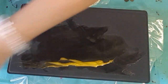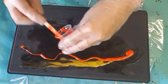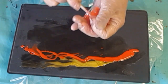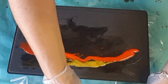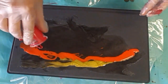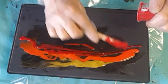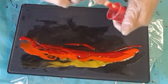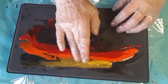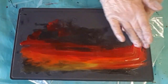So here I'm putting some, I haven't mentioned it earlier when I mentioned the colors, the sunflower yellow, which I adore. It's just such a beautiful shimmery pigment, and some Nemo epoxy paste just now, the orange, a little bit of sassy red. The resin at the moment is quite thick, so it's a little bit hard to place it.